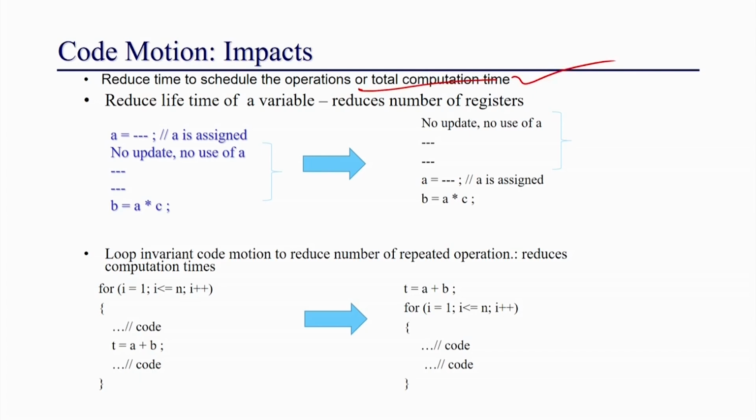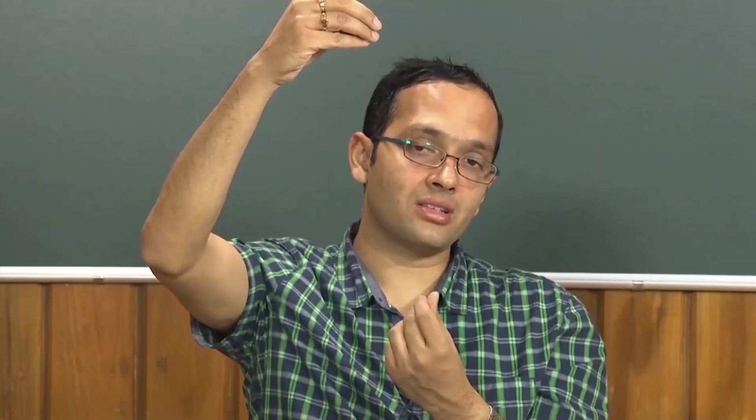There is another big impact of code motion: it reduces the lifetime of a variable. What I am doing is moving an operation from one place to another place. The idea is that if some operation is defined here, very early, and it is going to be used very late, that particular definition has to be stored in some register for a long period of time, because unless it is used here, I cannot remove that particular value from the register, since that value is required here. So, defined and use. I have to store that variable for that long, but if I move the definition and this use close by, then I do not have to store it for a long time.